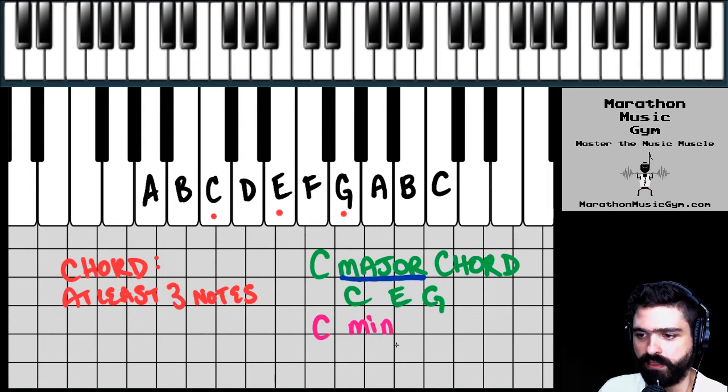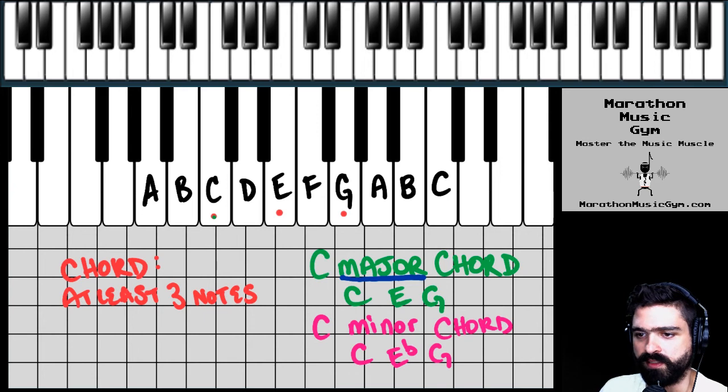So if that is my C major chord, and my C minor chord, you'll see very often the convention is to have minor written in lowercase. I tend to write in a lot of all caps, so you might not necessarily see this always, but in notation, when you have shorthand for these chords, you're going to see minor in lowercase quite often. So the C minor chord is C, E flat, and G.